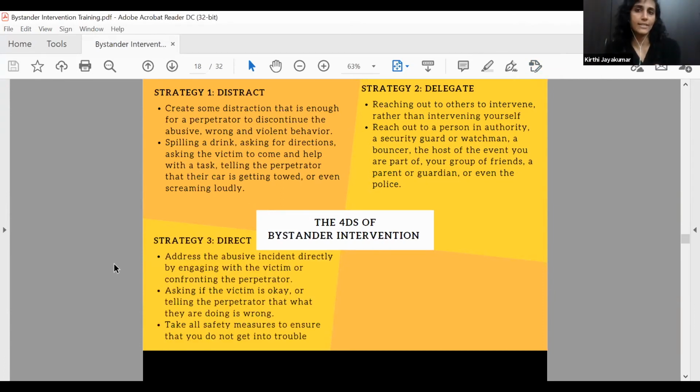The next strategy is direct intervention. Now, as you say, direct intervention really works if you are the person in a position of power, if you are the person who has what it takes to really disrupt that situation and tilt the balance against the person facing violence. Now, this is one of the riskiest ways to intervene because it goes back to all of the factors we discussed earlier about why we shouldn't intervene or why we feel like we shouldn't intervene. So intervening directly really starts from a place where you feel absolutely certain that you can intervene, that you have the means to intervene, that you have the skills, the ability, the emotional, physical, infrastructural, and logistical bandwidth to intervene. And then you get into it knowing full well how you're going to intervene. So you see, it's a lot trickier than distraction and delegation, but it is not impossible.